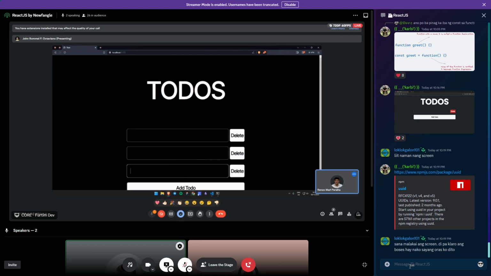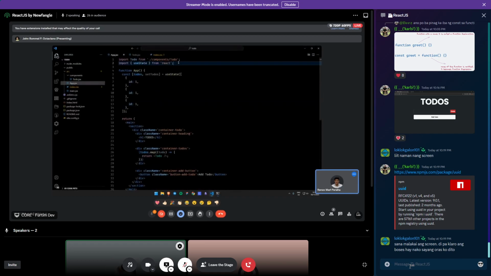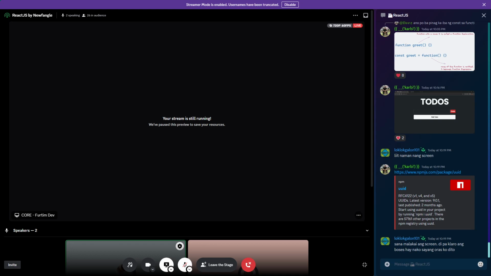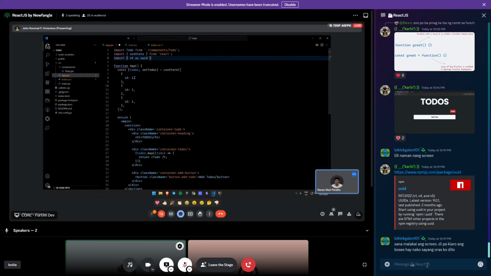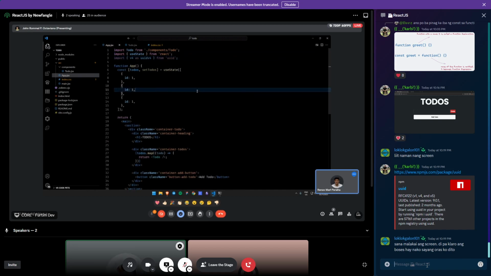Yung sa part na yung sa install natin, yung UUID, we will import that package na which is a tool to generate IDs, no, para mas madali, kasi explain ko kung bakit napaka-important natin ng ID. So v4 as uuid, I believe tama ba yung syntax ko? uuid v4, tapos from, here we go, tama, nice.